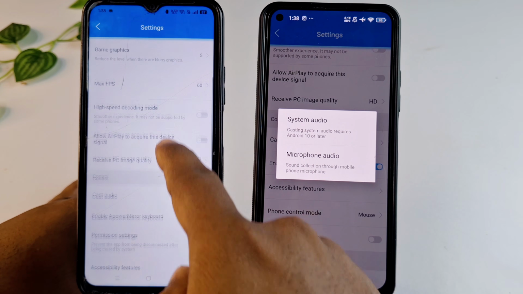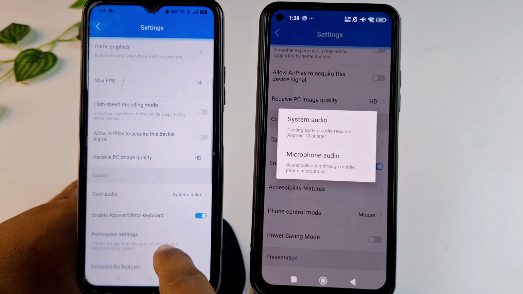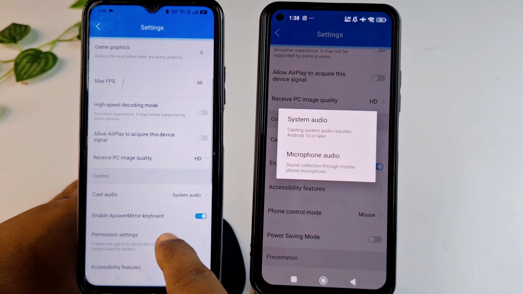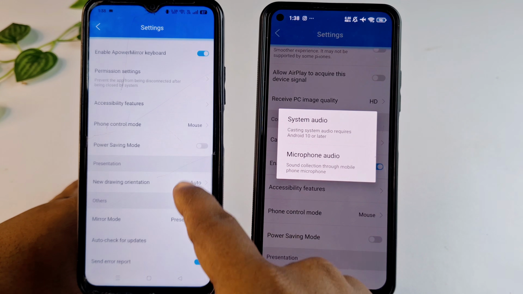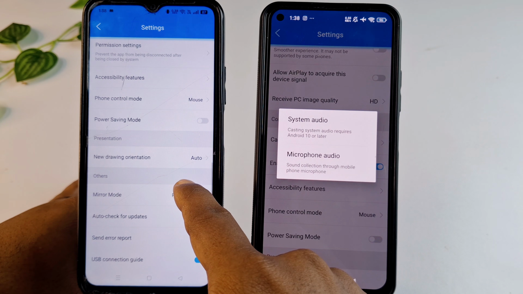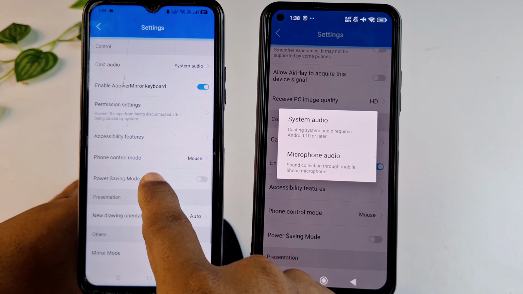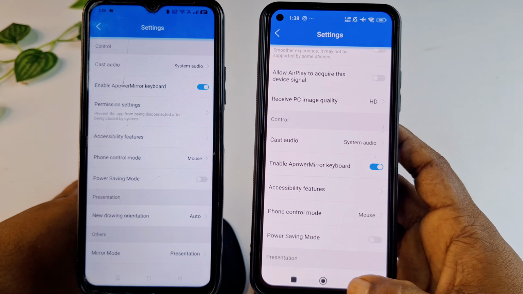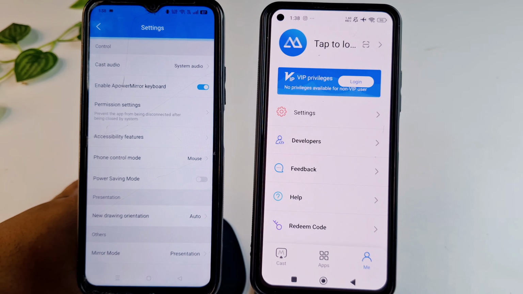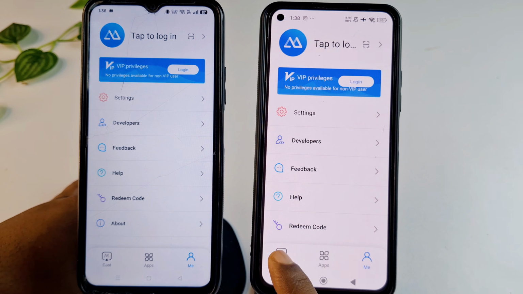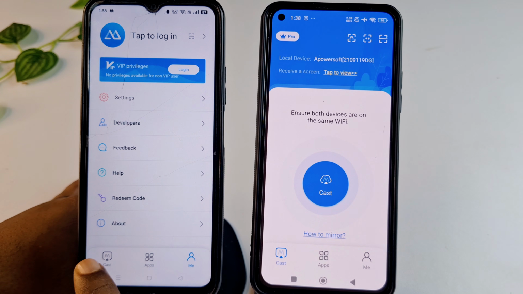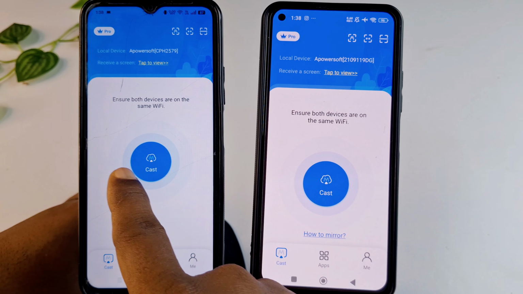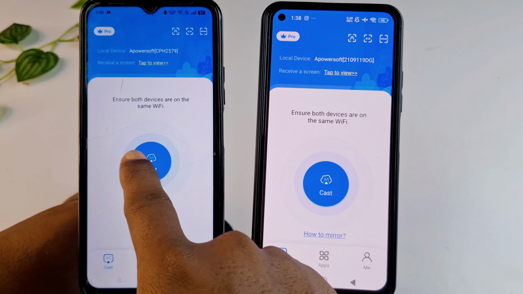So after doing all this, just select here phone control mode, just select here touch, and after that just get back from here, again get back from here, then click here cast this option, and again click here cast in your other phone, and you can select here cast, okay? And let me show you.